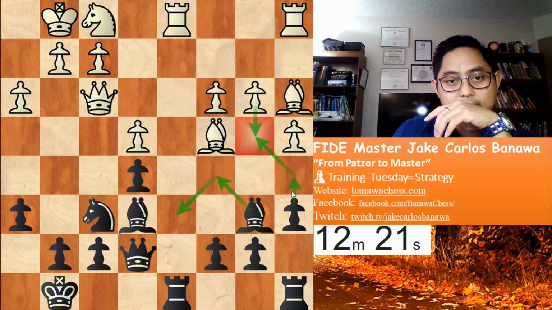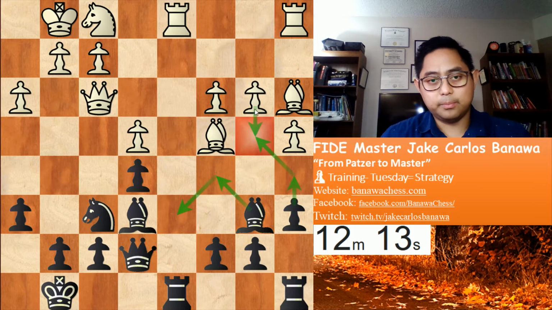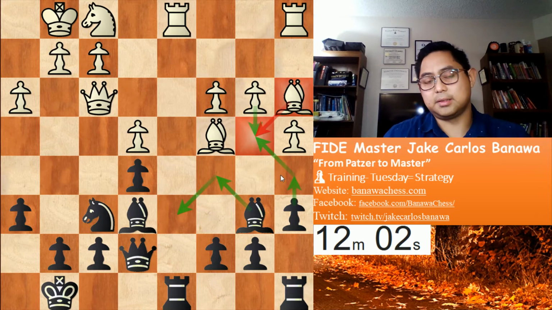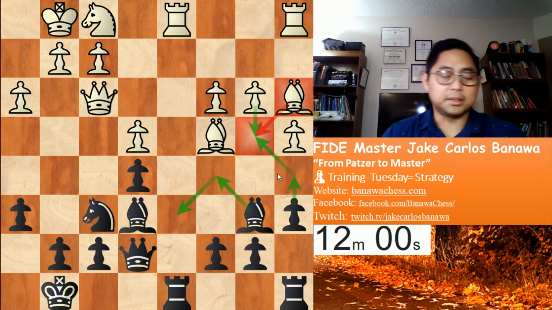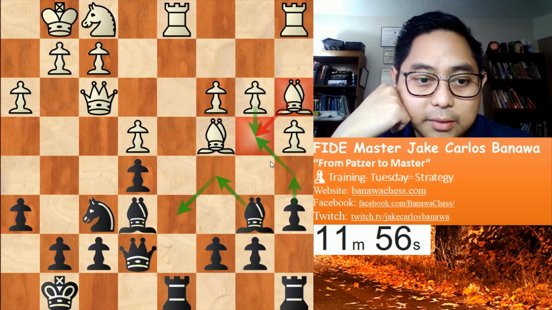But if white plays b4, it's a bad positional move, because if white pushes its pawn to b4, then it blocks this bishop's diagonal. Right now it's attacking the queen. If white plays b4, then it's just blocking its own bishop's diagonal. So not sure about b4, but after bishop c5, what else can white do?